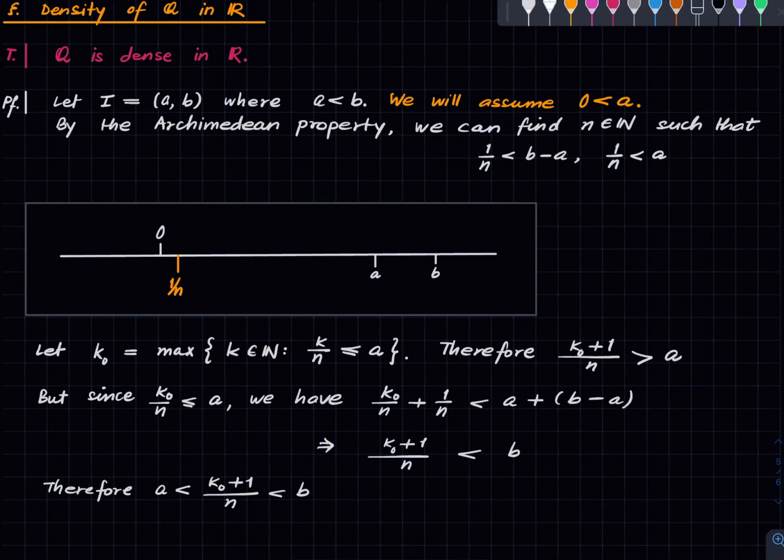So once again, the idea was you choose n large enough so that 1 by n is a very small number. And if you keep taking those step sizes, at some point you are bound to fall inside the pit. And when you fall inside the pit, you get a rational number, and that's it. You get a rational number because you are just multiplying 1 by n with an integer, a natural number in fact. So that's the proof in this particular case, and you can make other cases and prove this completely. And this proves the density of Q in R.